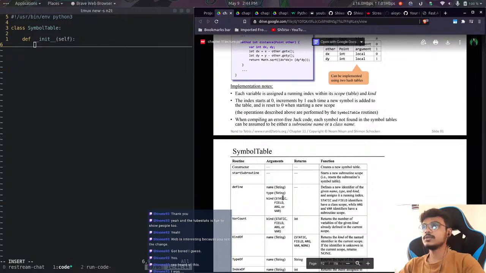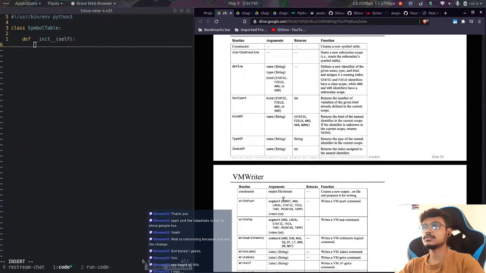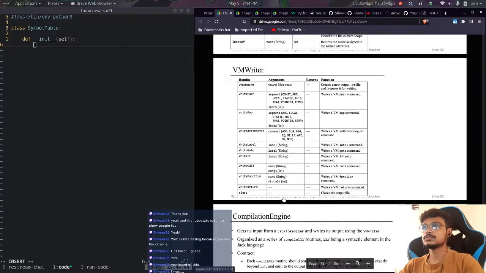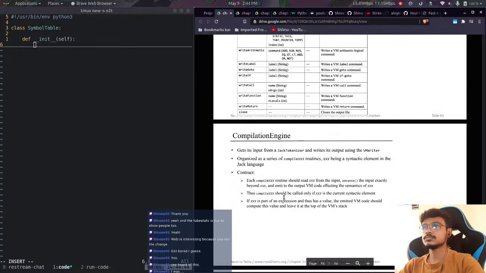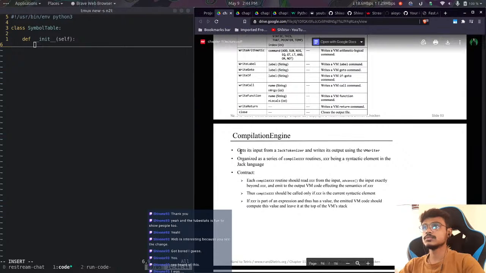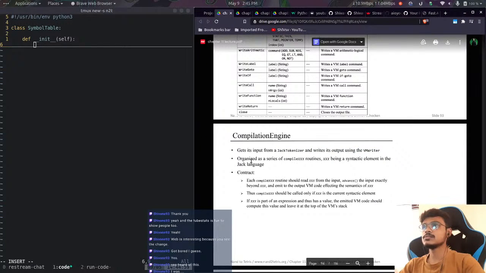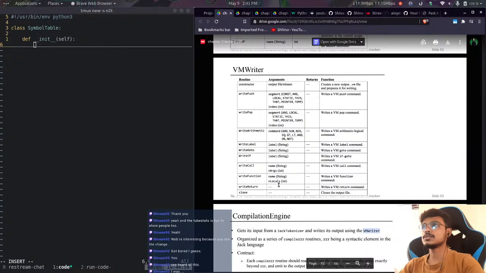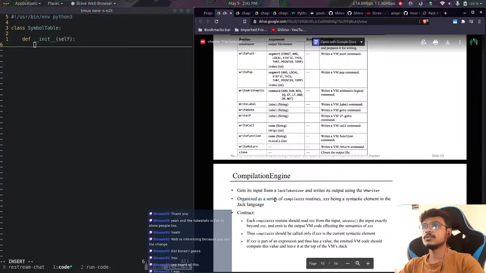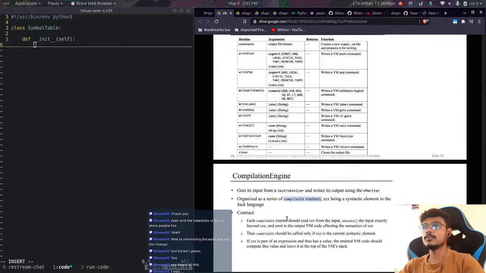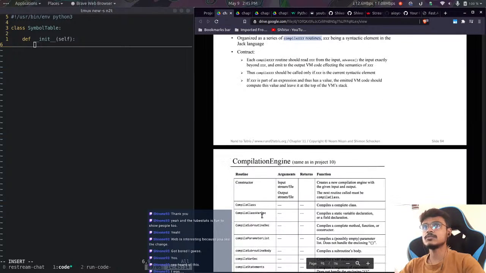We have a define method. So this compilation engine, which we already have, gets its input from the tokenizer and writes its output using the VM writer. And I guess this VM writer uses the symbol table organized as a series of compiled routines. Yeah, we already have those.